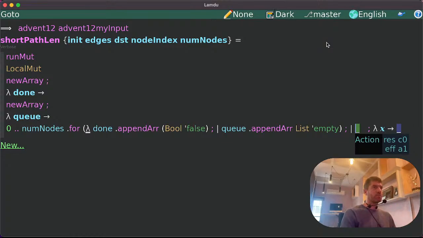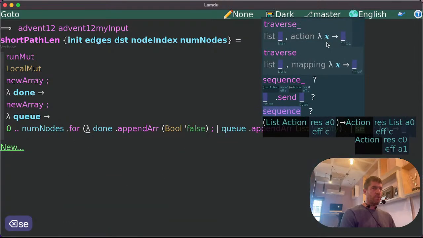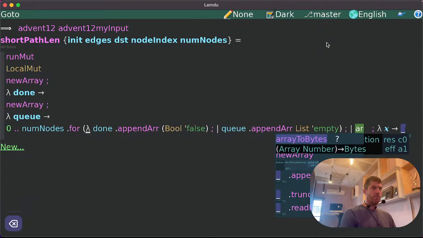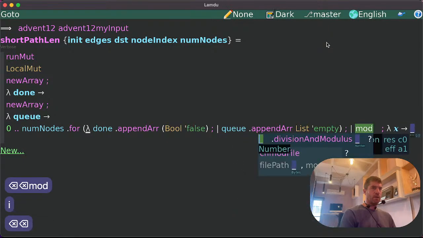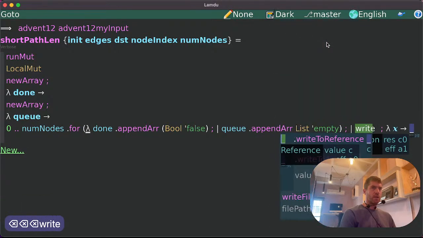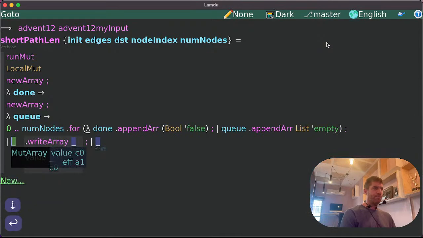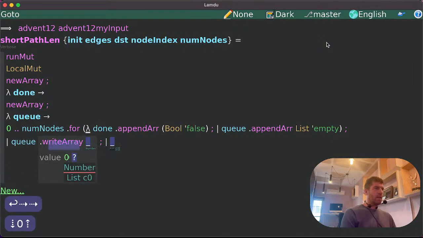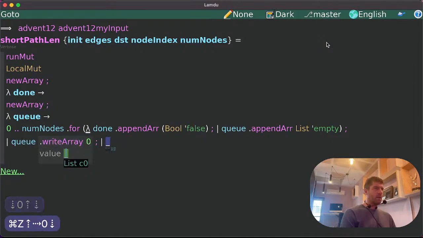Right. So how do I modify the item in array? Write to array, to the queue at index 0.